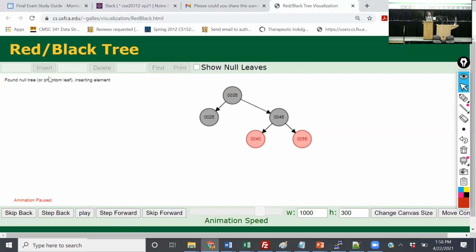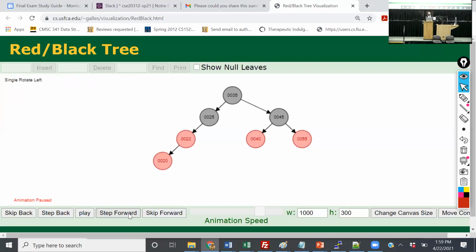Now I'm going to insert 20. That will become here. Now I'm going to insert 10. Let's make 22. We'll make it more interesting. So 22 is going to come in. Now I'm going to get a little zigzag pattern. And what we're going to see here is that 22 is going to come up. 25 is going to become the right child of 22. 20 will become the left child of 22. And then we're going to recolor 22 and 25.